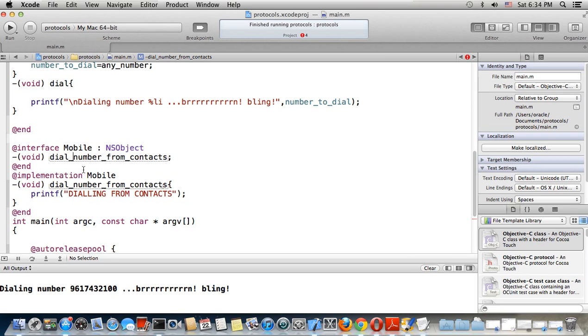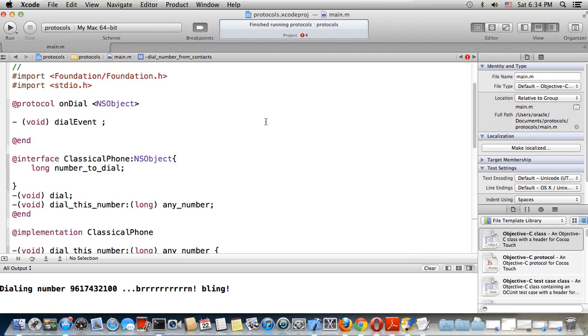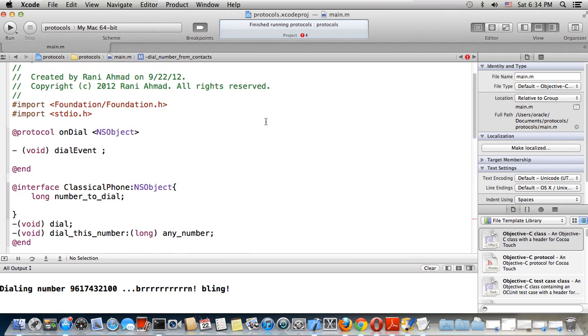Okay, now I have a mobile and I have a classical phone. I don't have anything in this class, just in the mobile class. Now, as I said, I want the phone to do an on dial message, and I want the mobile to do an on dial message, but every one of them will use a different content inside the definition of the dial event.